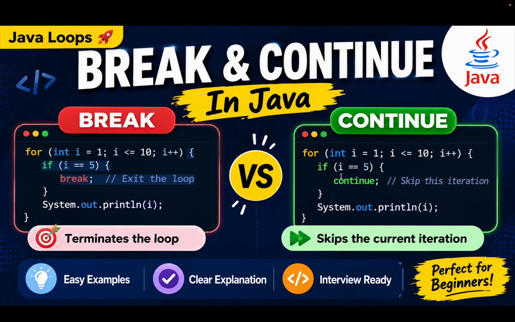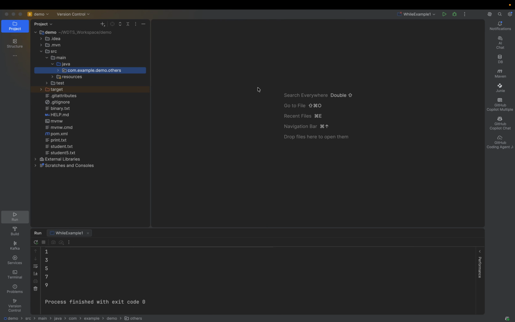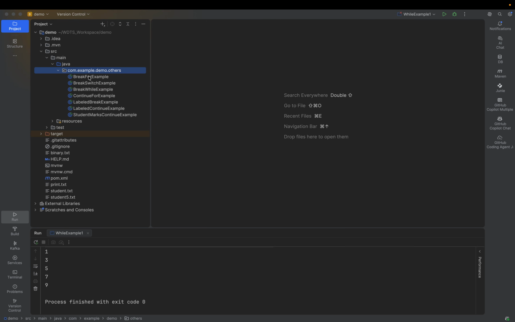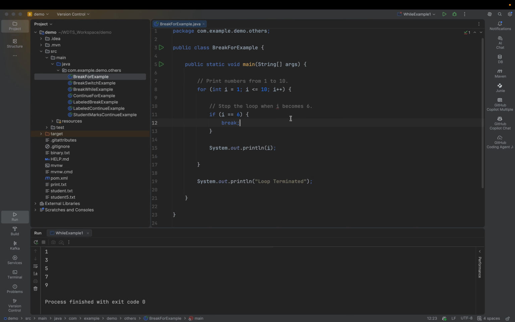Let's understand with the help of an example. I am moving to IntelliJ, and I have prepared some examples of break and continue statements. First, let's start with a simple break statement. Here I have a for loop that runs from 1 to 10, meaning i equals 1 and i less than or equal to 10, so ideally it should execute 10 times.